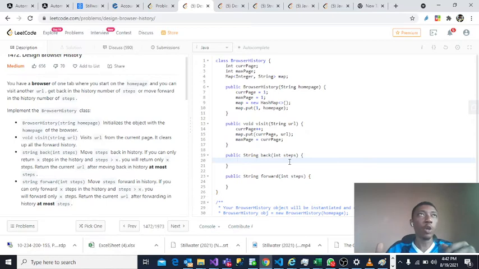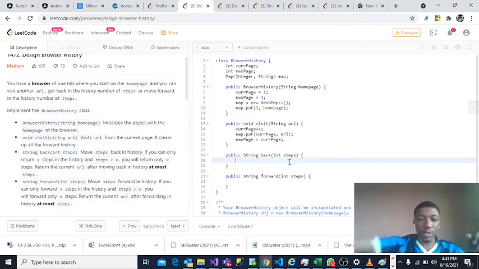If I want to go 2 steps back, I want to be able to retrieve the page 2 steps back. That is, if I visited Google.com, YouTube, Facebook, and now I go 2 steps back, that is 3 minus 2. One step back is Facebook, then Google is the next step. So Google is the first one. That is 2 steps back. That is going to be the first one, that is Google.